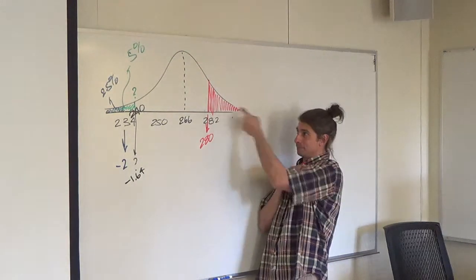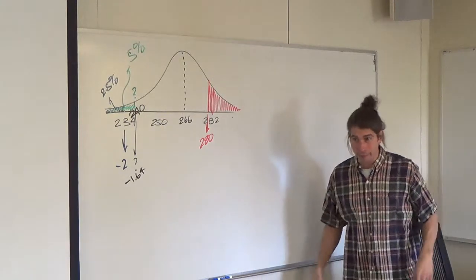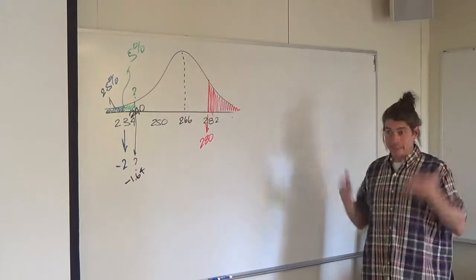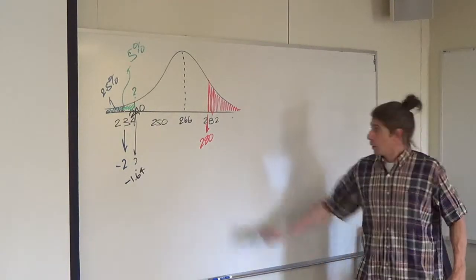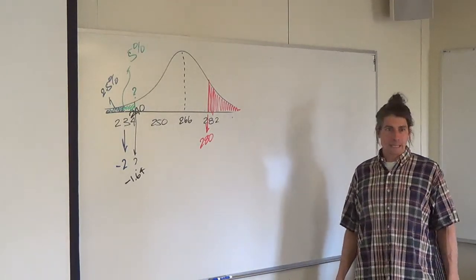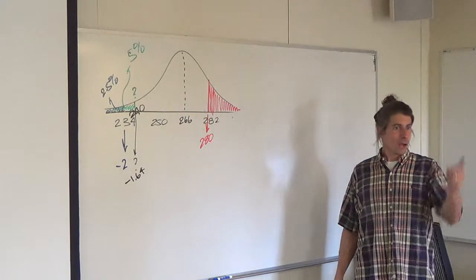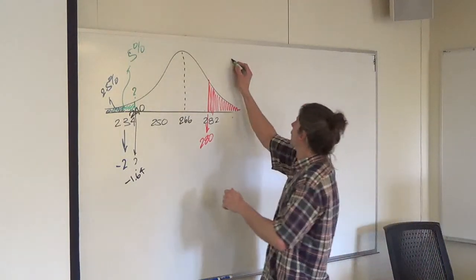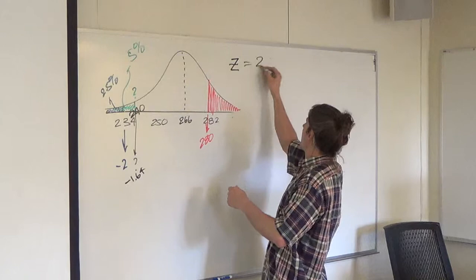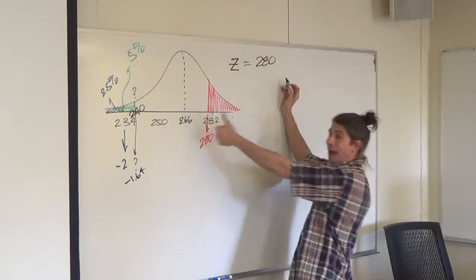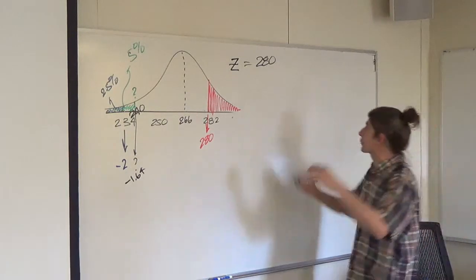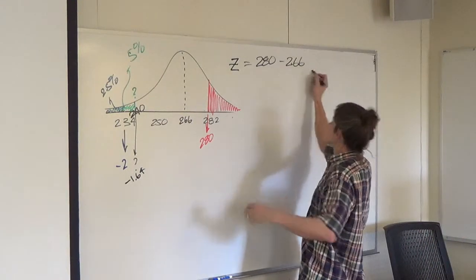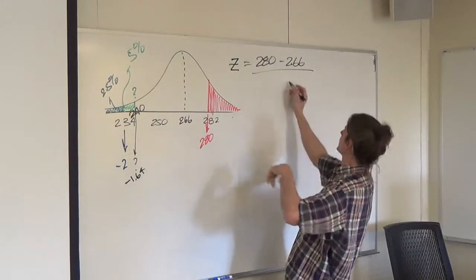The question is, how many are going to be that way? So I don't know. That's where we need to calculate with some precision. Okay? So, we got 280. What happens next? Minus 266. Why are we doing this? Yes, we need to get this curve out, standard normal in. That's the whole point. We've got to get standard normal in. Minus 266 over the standard deviation, which was 16.